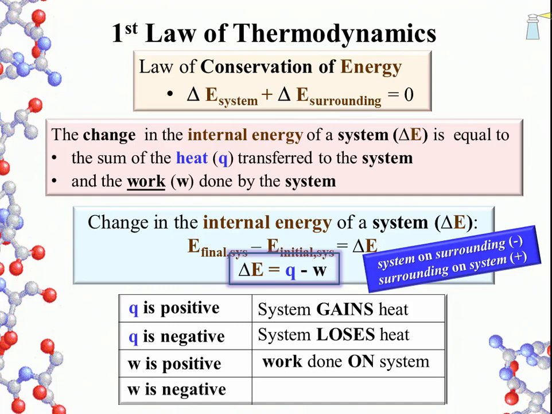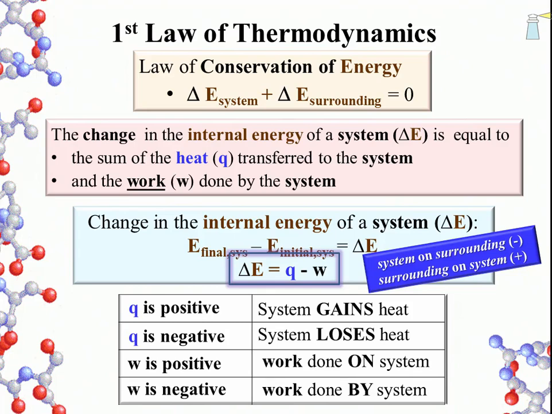When work energy is negative, it means the system is doing work on the surroundings. A negative times a negative is a positive. Energy is removed from the system. The change in the internal energy of the system is positive. An example of this is a battery. The battery is a system, and it can be used to do work. When it does work, it loses internal energy.